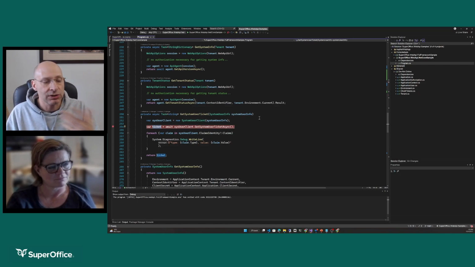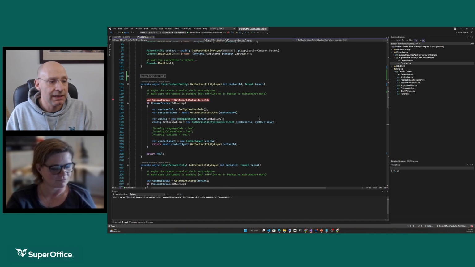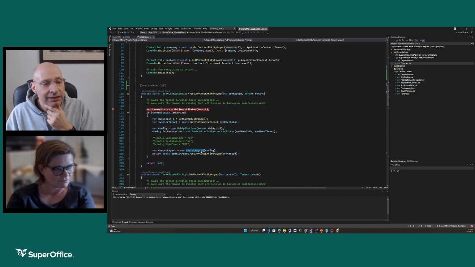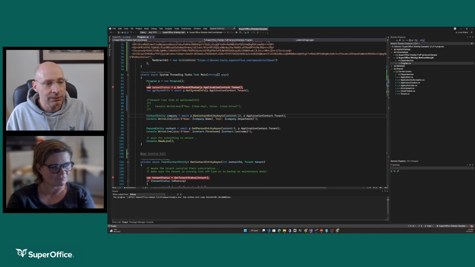So at this point, we should have everything that we need, the ticket credential, to call that method that finally uses the ticket agent to get back a contact ID. The contact ID that we want to get at this point, let's see, what did we say? We said 12. Let's be consistent. We'll say 17. Let's try and get 17.